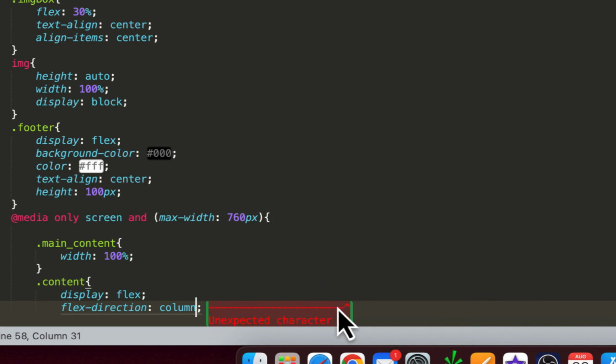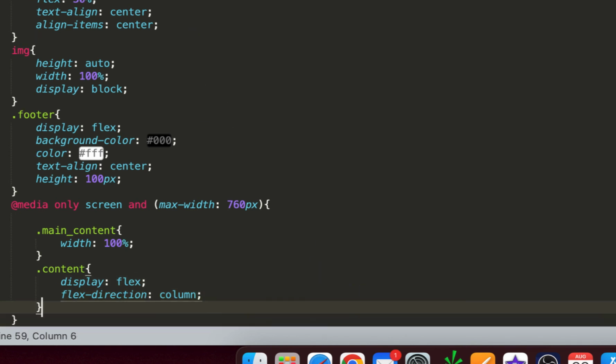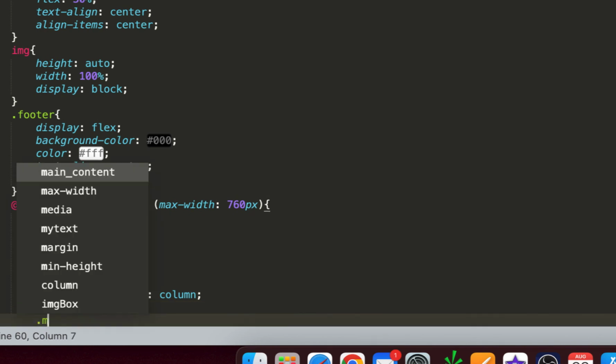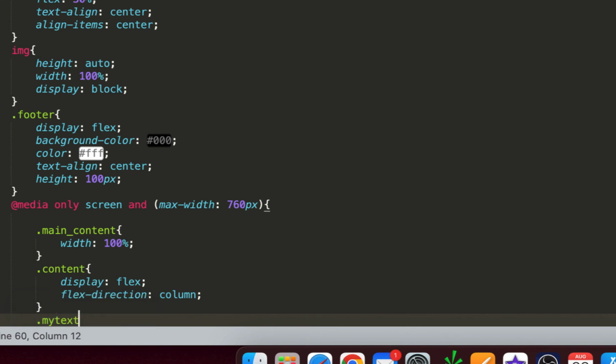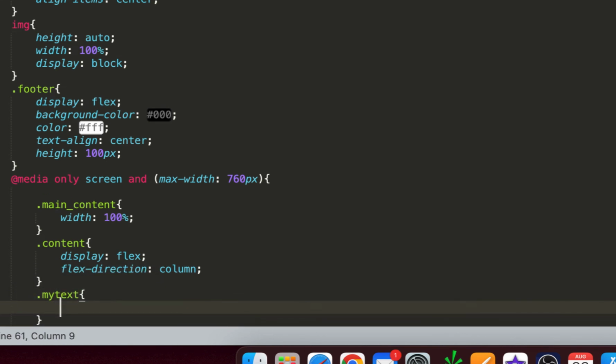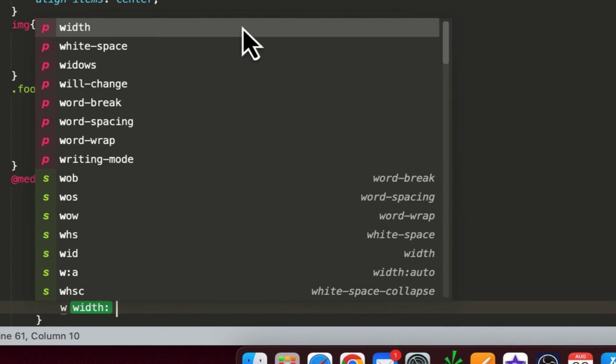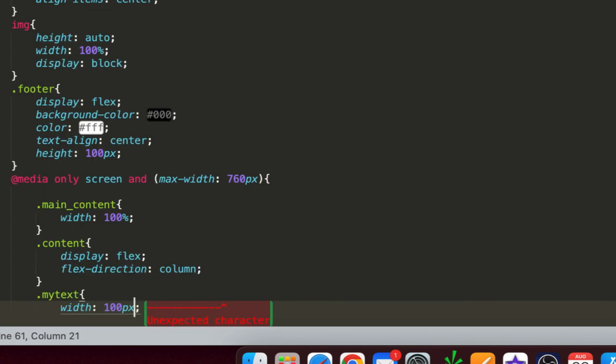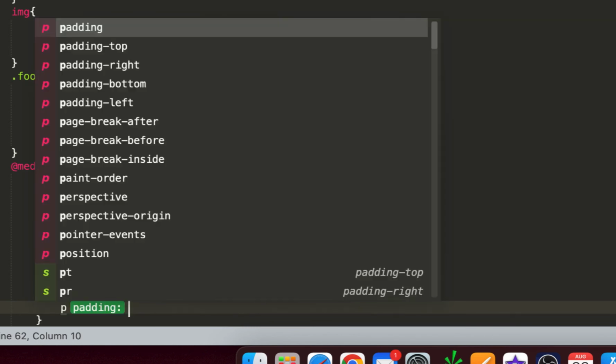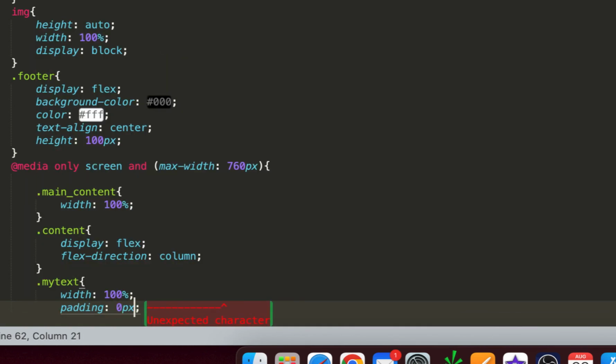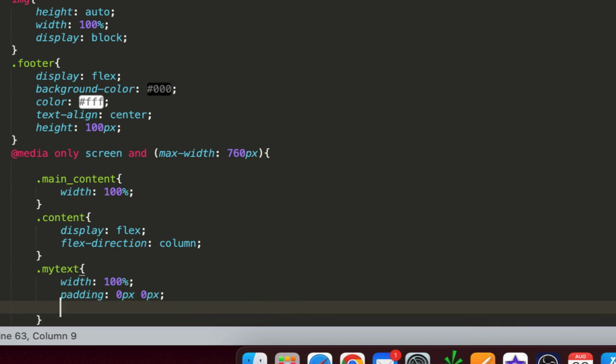And the text, as you see, my text gets about 70% of that, but right now I want it to get 100%. When it becomes 100%, I don't need any padding. Padding 0, and margin left. I don't need any margin left actually.